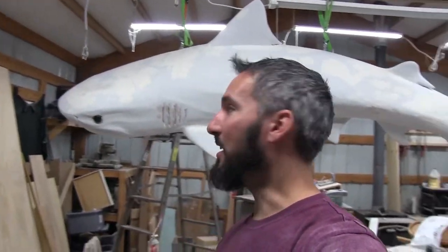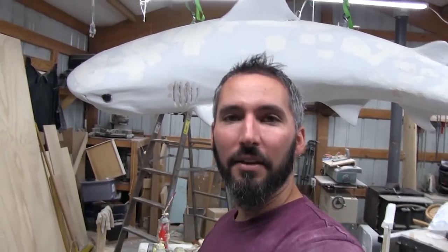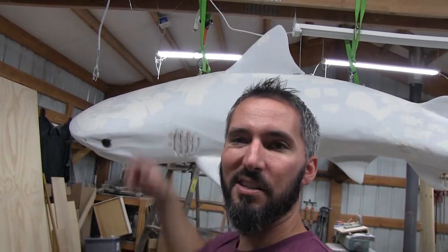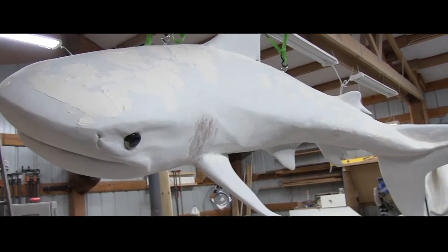All right, so I was pretty darn nervous when I first got this thing hanging to see where the pendulum point would be. When I had the eyelets hooked up, I was like, oh man, it's pretty steep. But it was at eye level. So I went ahead and hoisted it up — right now the top of the fin is at about eight foot four inches. I'm gonna go another foot higher, so it's actually gonna look amazing from a seventh-to-eighth grade kid level. Let's pretend you're walking into your seventh and eighth grade science classroom — and then all of a sudden — yes, I love science!